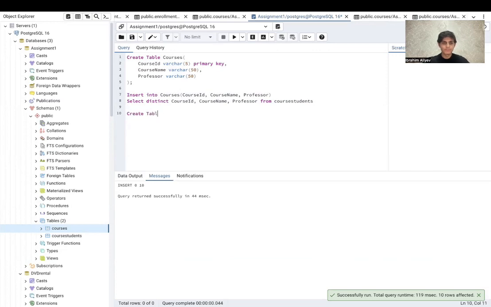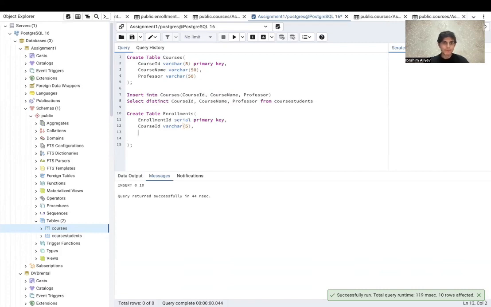Let's create it. So our table will include our primary key, which is enrollment ID. It will be the primary key. Secondly, it will include course ID. Course ID here will be a foreign key. Foreign key is the key that has a reference to a primary key in another table. In our case, it's the courses table. So course ID will have data type varchar.